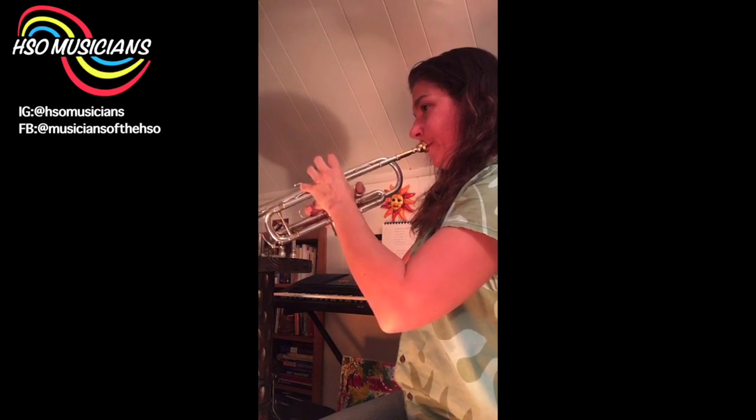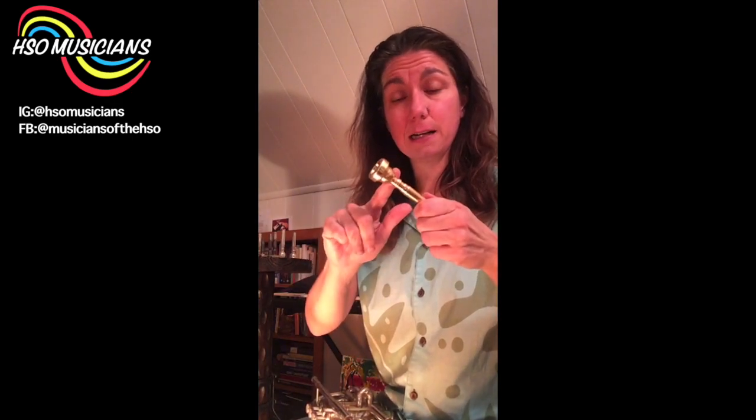Right now I'm going to tell you what the different combinations are on these four mouthpieces and then play the opening of Pictures at an Exhibition so you can hear the difference. I'm also picking up my C trumpet for that. This is my mouthpiece — it has the 1¼ rim with a C cup, 24 throat, and an M24 backbore made by the Park company. I get a very good balance on this mouthpiece.